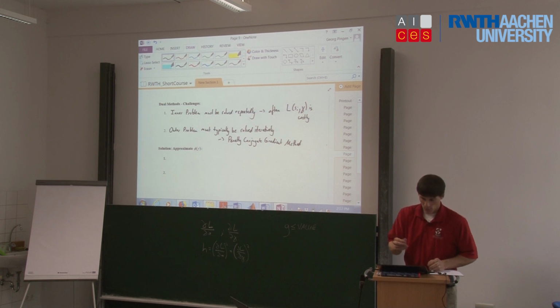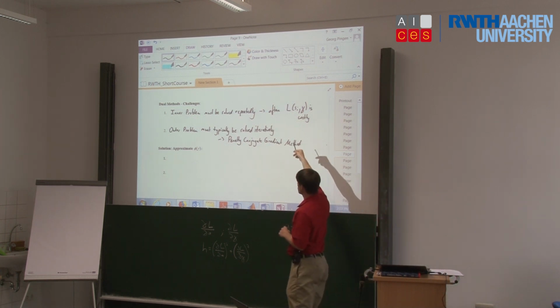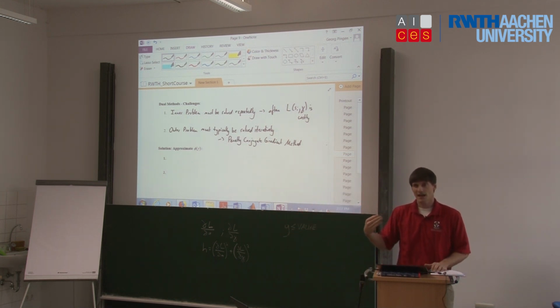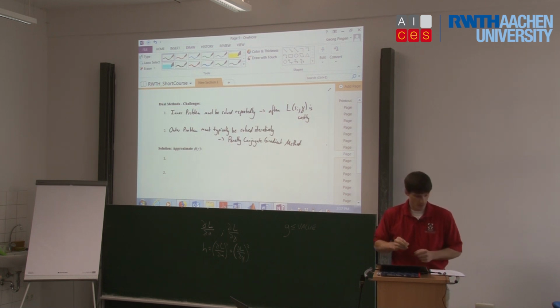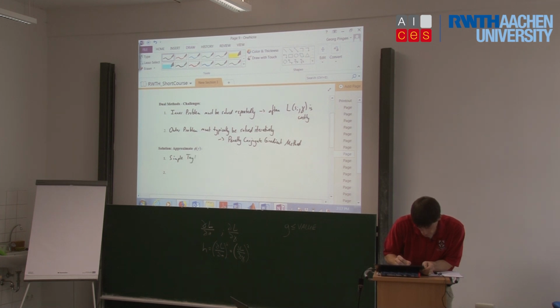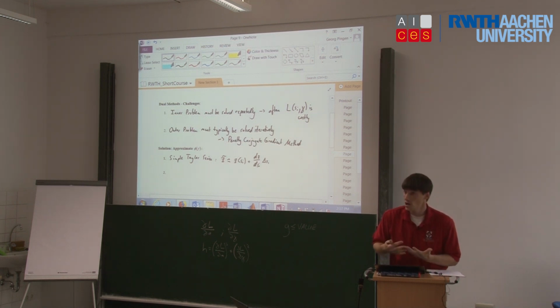And then approximate the, because the inner problem is very costly to solve. And each time that we solve it, we only improve our problem a little bit. And so why don't we approximate it? So if we approximate it with a simple Taylor series, which would basically tell us that, well, z(gamma) is approximately equal to z(si) plus dz/dsi times delta si. And this would be a linear approximation.